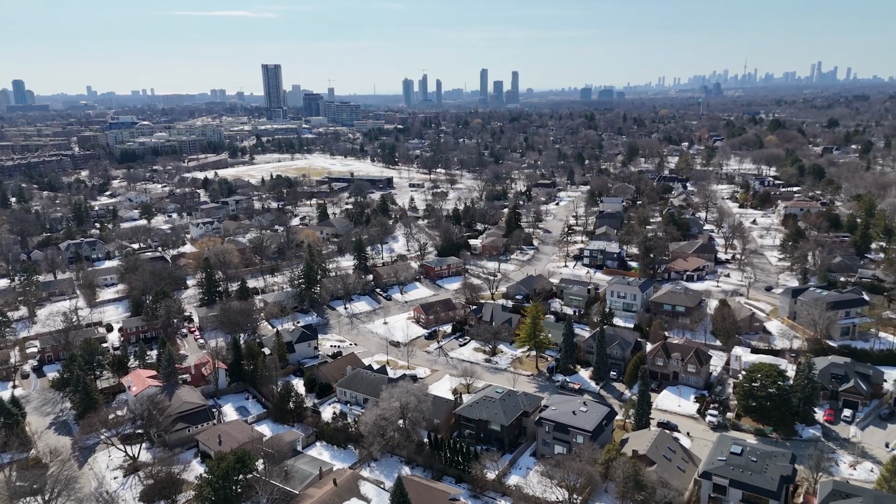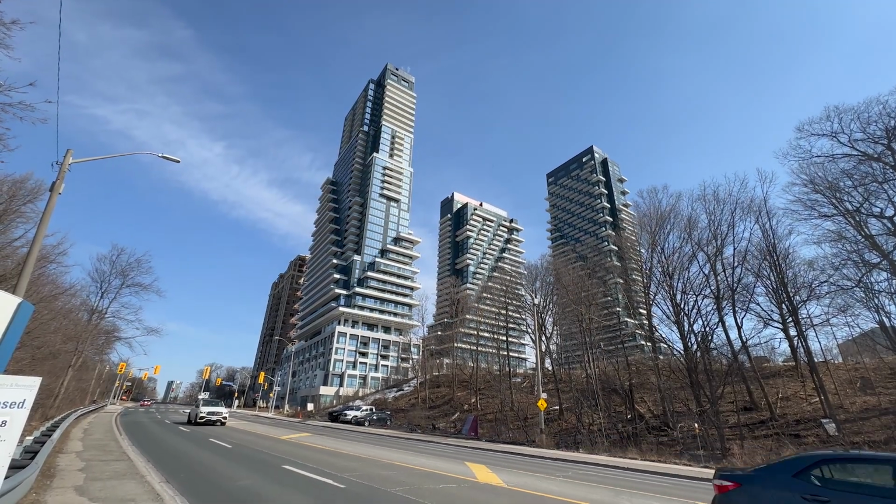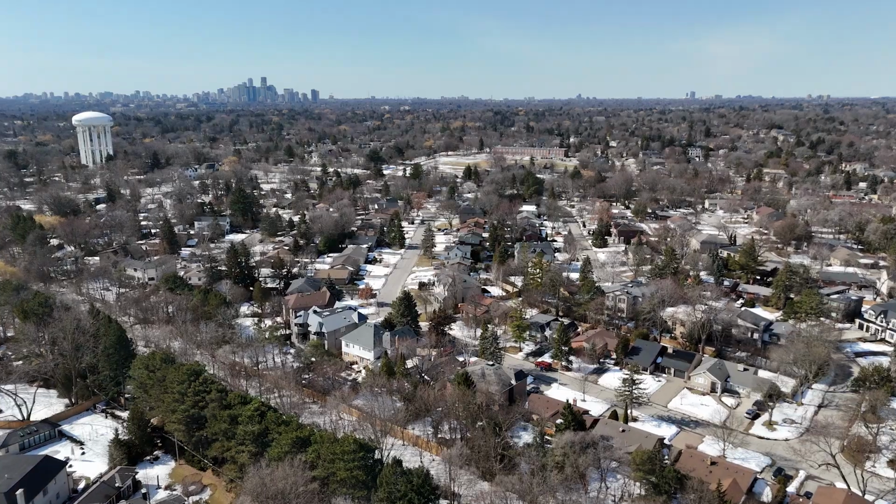The area around Shops on Don Mills has transformed incredibly in the last 10 years, and I'm going to say more specifically in the last 5 years. We are surrounded by newer condos that didn't exist here before. So that's a really nice thing for downsizers looking to go into condos or first-time buyers. Again, this wasn't a staple here in the neighborhood for many years. And while there were condos, they were not easily accessible to transit. So it's beautiful to see the neighborhood change and take shape and become more accessible for all ages, especially boomers.